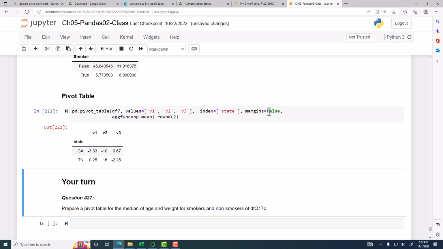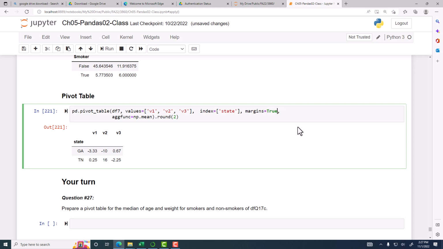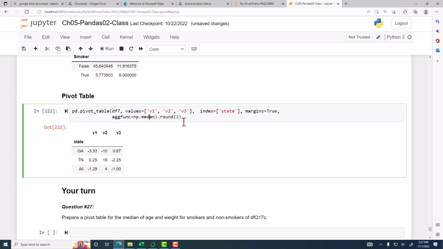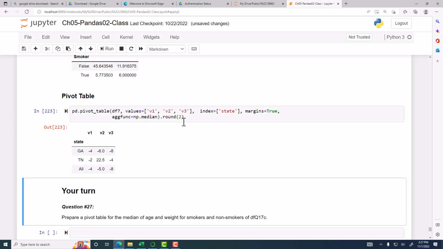Oh, margins did work. Okay, so you have All, that's your margins equal to True. There are only two values for state, Georgia and Tennessee. So let me put it back to median.